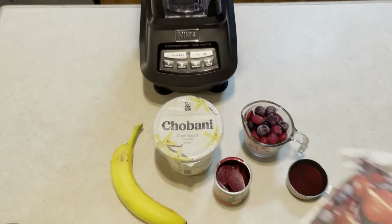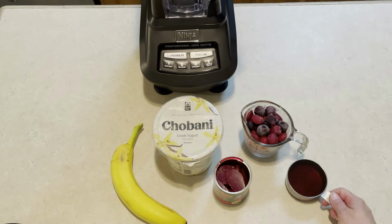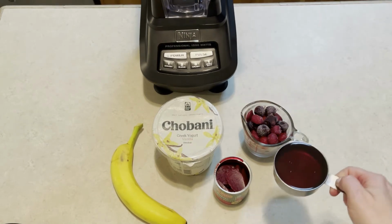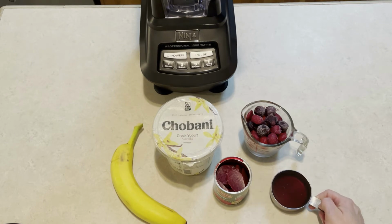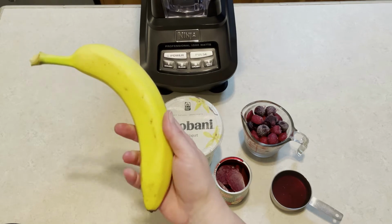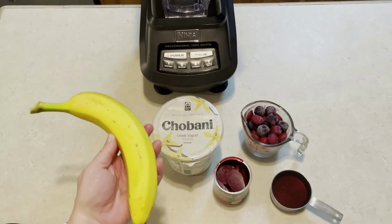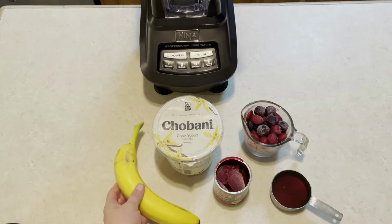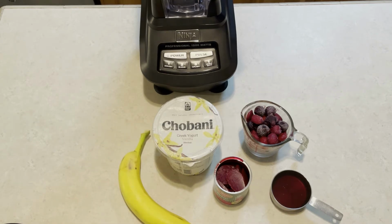We're also going to be adding some honey for some sweetness. This is raw honey, of course, and if you can get locally sourced honey, that's always best. And I'm going to be adding a banana. I found a large banana here because banana is going to help add some more creaminess to it for us, so the more the better.